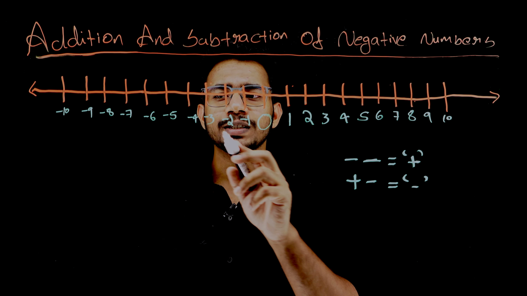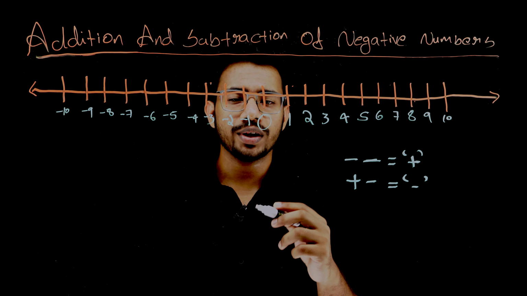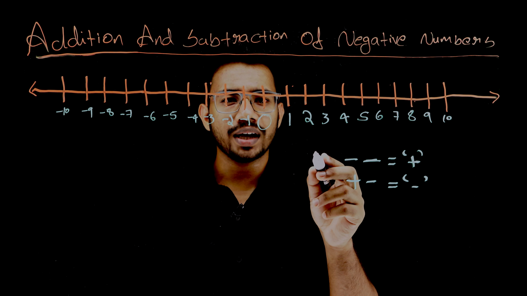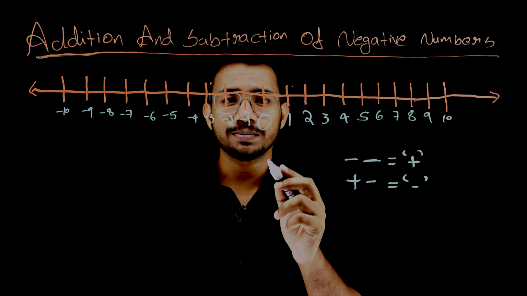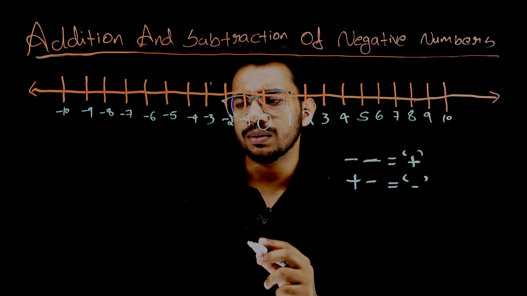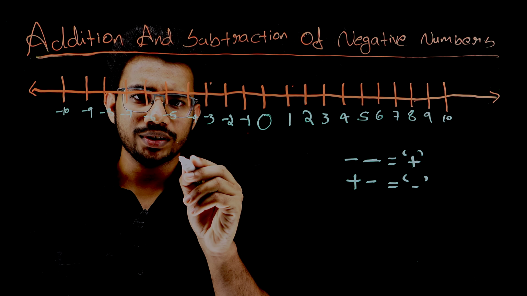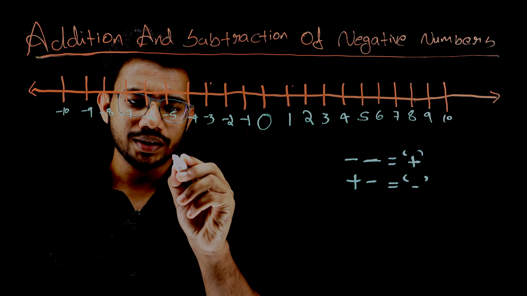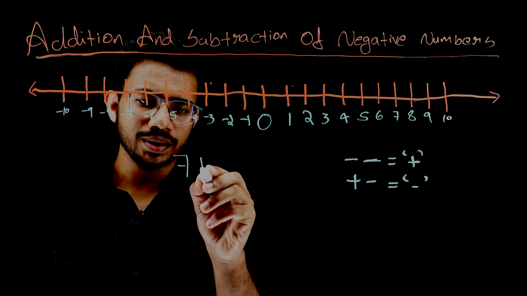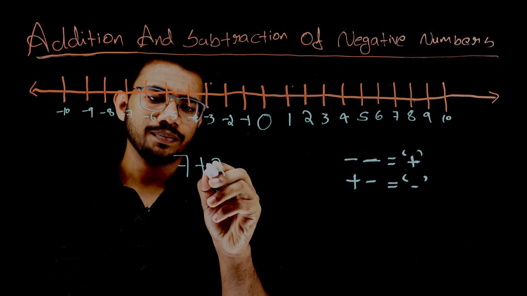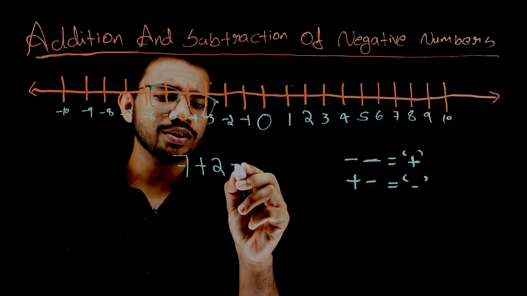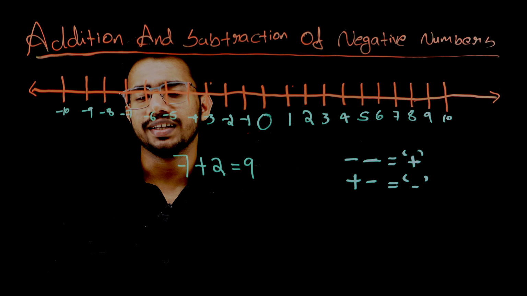The second thing is analyzing the number line, or in a way, what happens in the number line when I'm adding or subtracting some numbers. For example, let's say I need to find the answer for 7 plus 2. And I know that 7 plus 2 is equal to 9 itself. Everyone knows that, right?